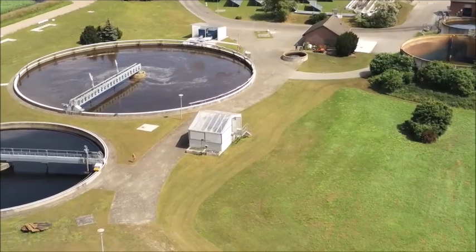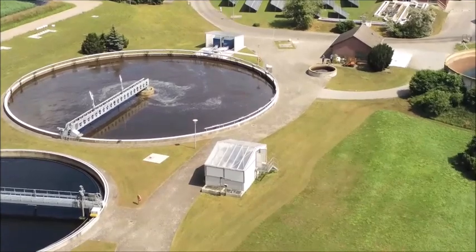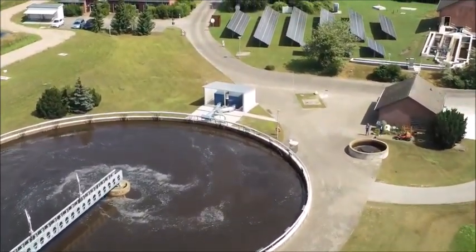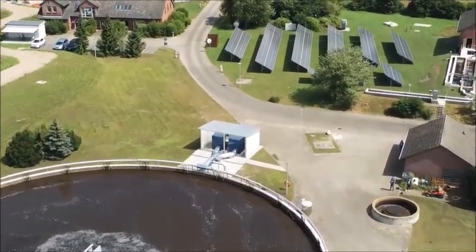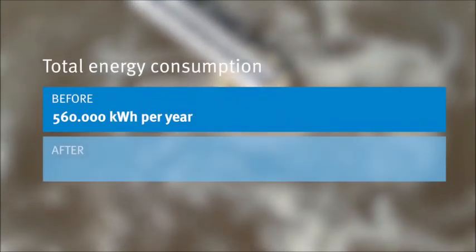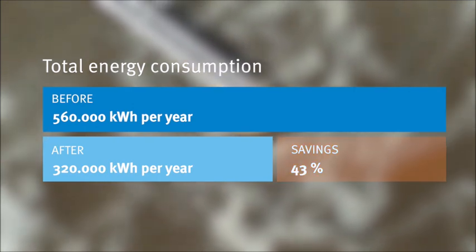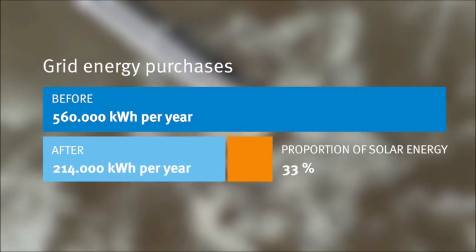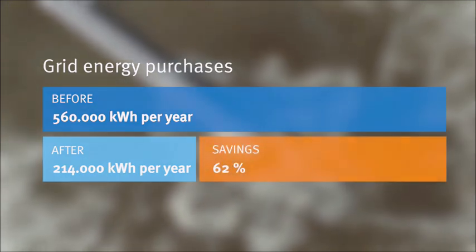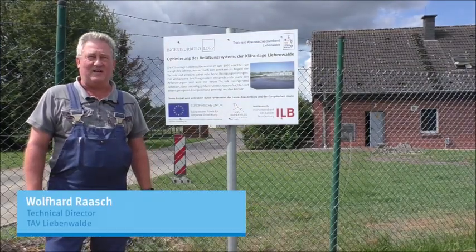All measures were supported by the REN Plus 2014-2020 funding program for reducing energy-related CO2 emissions, providing subsidization up to 80% through a grant from the European Regional Development Fund and the state of Brandenburg. Thanks to this collaboration, the energy savings target defined by EQUA was achieved. That represents a combined energy and greenhouse gas emissions reduction of more than 50%. That makes an energy savings of 60,000 euros per year.